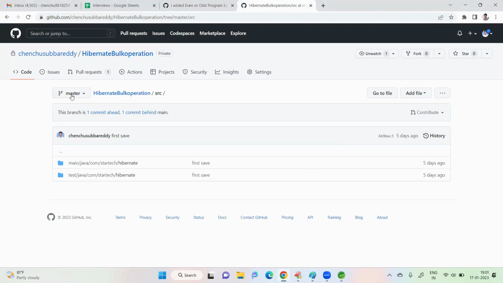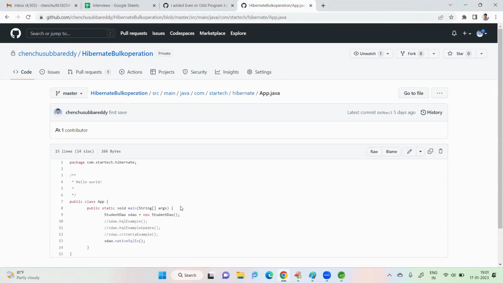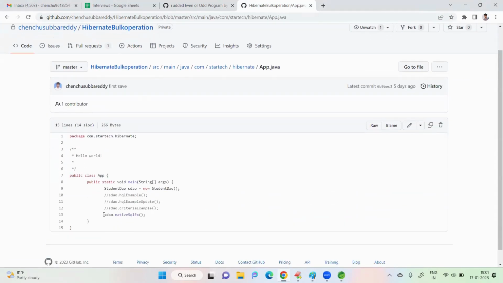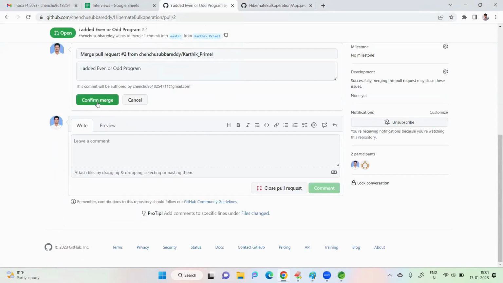See here, this is master, SRC, Java, app.class. In app.class, nothing is there after line number 13. If you approve and confirm the merge, whatever Karthik did, from the Karthik code, it will go to the master branch.